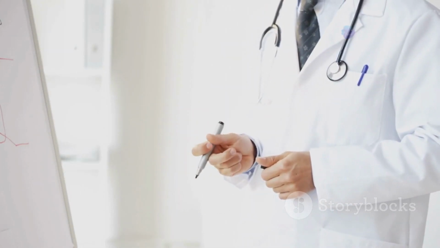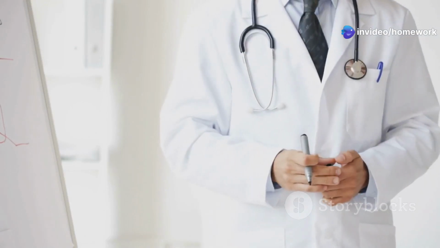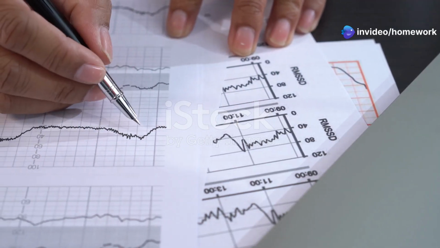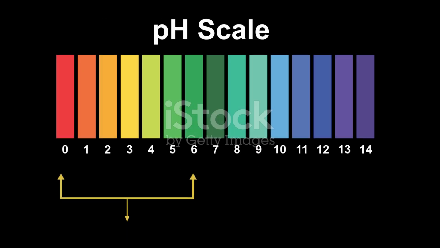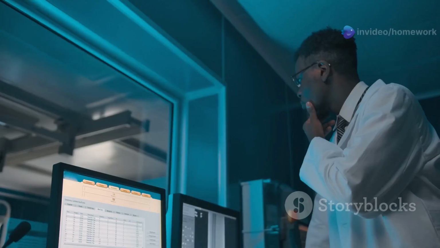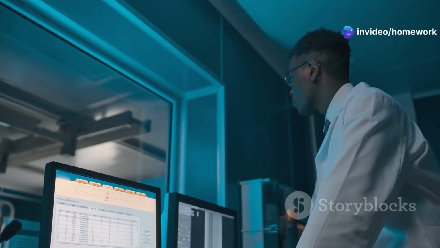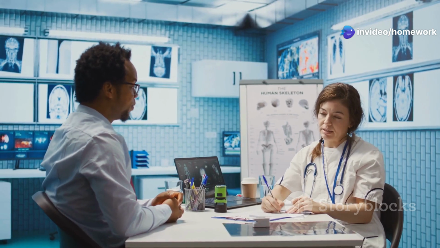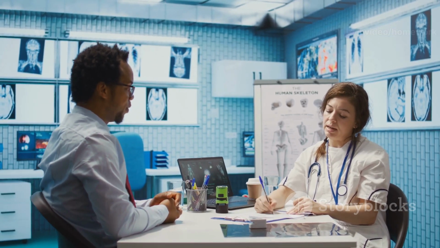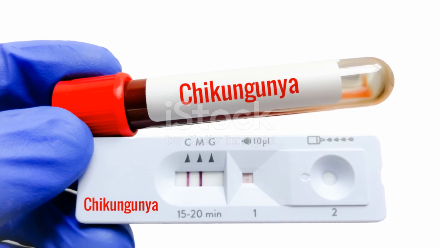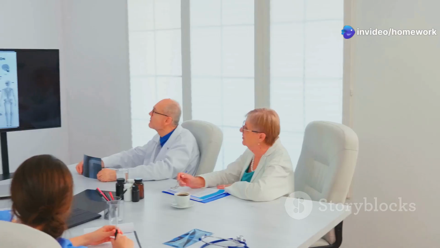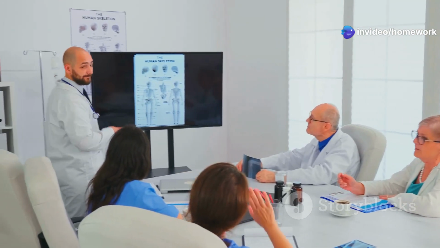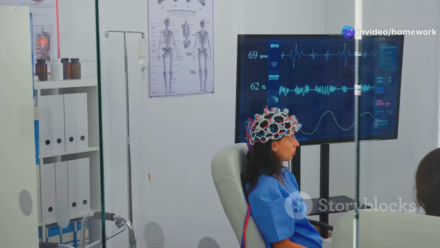Let's dive into the step-by-step process of ABG interpretation. First up, we look at the pH. pH tells us about the acidity or alkalinity of the blood. A normal pH is slightly alkaline, ranging from 7.35 to 7.45. Next, we move on to PaCO2, the respiratory component. A normal PaCO2 level is between 35 to 45 mmHg. Now let's look at HCO3, or bicarbonate. A normal HCO3 level is between 22 to 26 mEq/L. Our bodies try to maintain a normal pH balance by compensating for any imbalances.